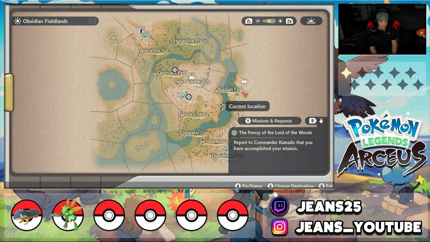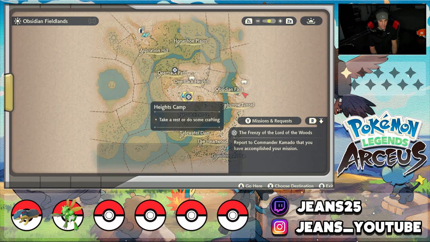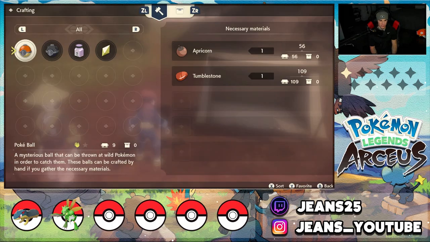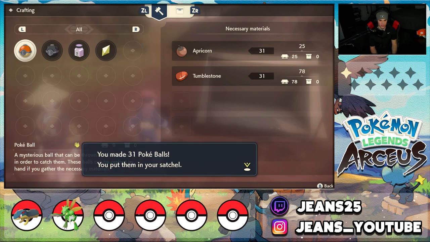And can I just fast travel now? Yeah, we're going to fast travel back to Aspiration Hill. Actually, I want to go to the Heights Camp. And the reason I want to go to the Heights Camp is because I have one more thing to do with the Cricket Dot. I want to actually craft some Pokeballs so I don't forget. So let's go here. Craft about 21. We'll craft 31.